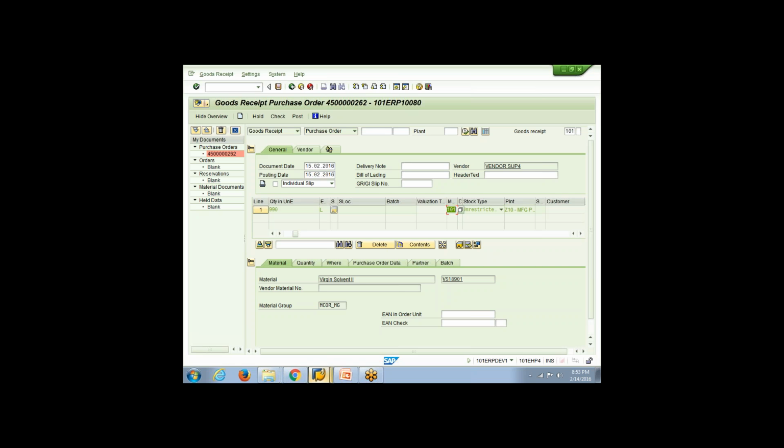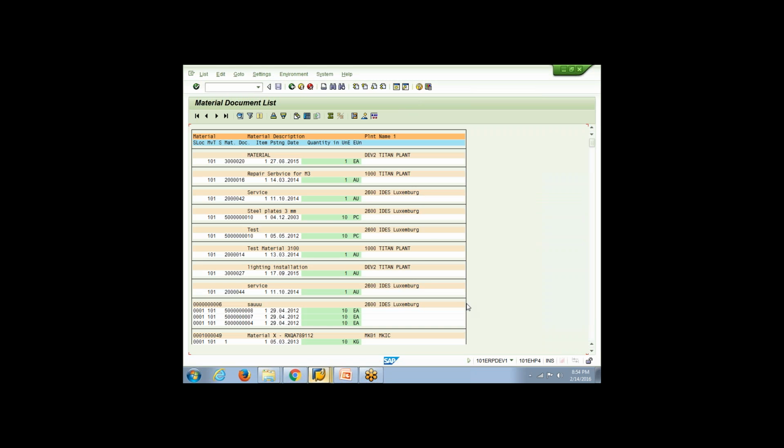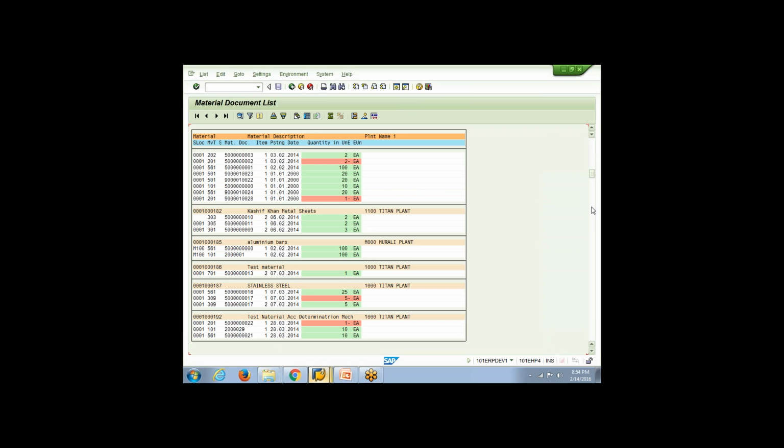When it comes to receiving goods from suppliers, at this point you have MM and FI integration going on, right? And MM, IM, and FI integration, obviously. So once the material document gets posted, you can see it in the MB51 transaction, and I'm just going to execute MB51 to see whatever data I can get. You see a lot of 101 movement types have been posted. Let's see if I can pick one.